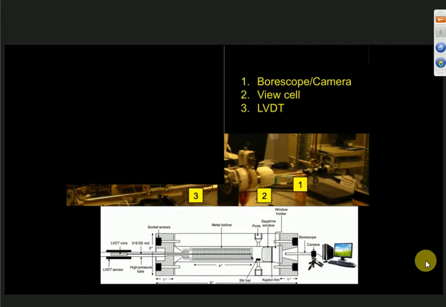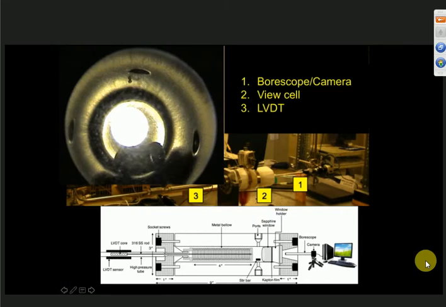So how do we use this equipment for phase behavior and density measurements? For phase behavior, like looking at vapor-liquid, you can just use the borescope camera to see where the bubble is forming. But for density measurement, you need a calibration. So how do we make the calibration? The inside of the cell looks pretty clear, and then you see that there is a bubble. We record this as a bubble point. I'll show you in a minute, in the video, how we record this.